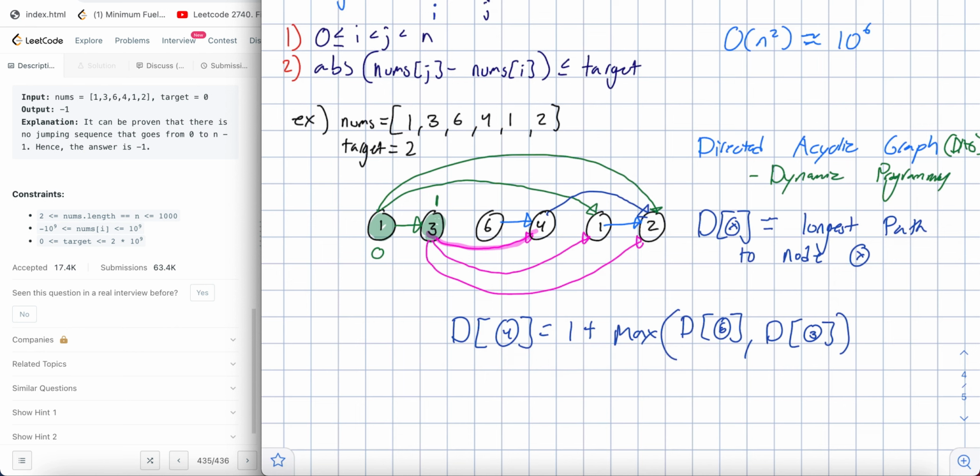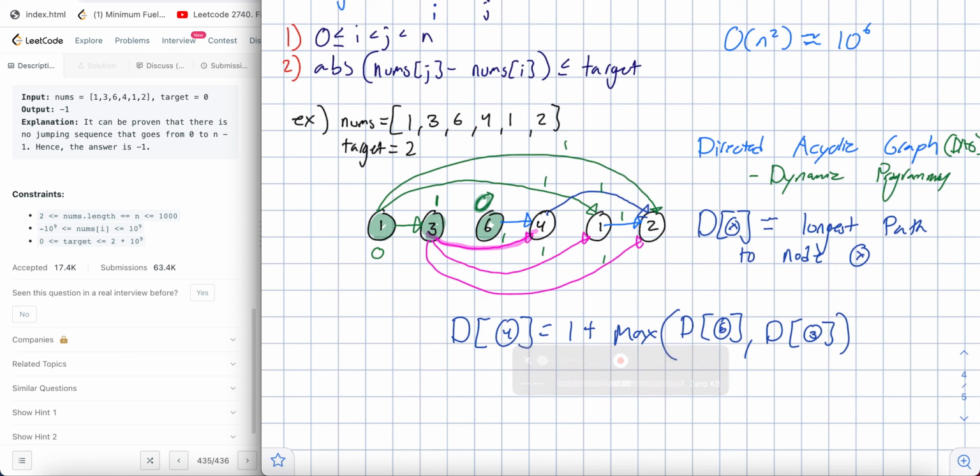And then when I look at 6, it's 1 plus the paths that can get to me. Now, this is kind of an exception case, because there are no paths to 6, so there is no 1 to add. So this would also just be 0. The idea here is I'm adding 1 when I use these edges, if you want to think about it like that when you traverse this system. So for the path to get to 6, there's no 1 to add by using edges, so the length is 0.